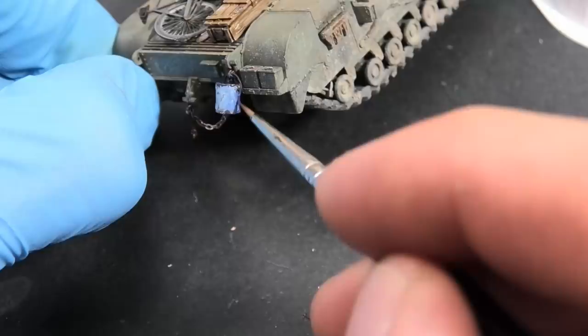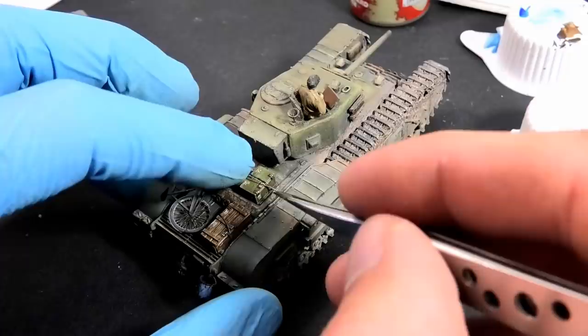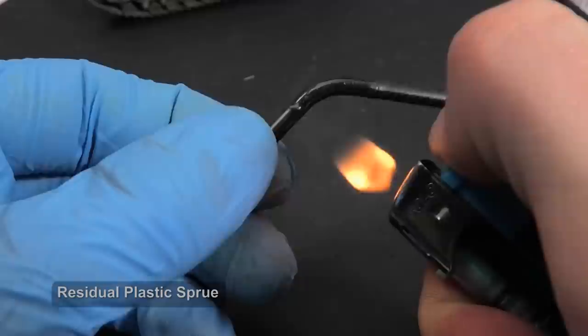I use lead wires for this purpose. They are soft, so you can shape them as you want. The last detail is a small antenna. I simply use old plastic sprue and a lighter. If you heat up the plastic, you can nicely pull out a thin string.